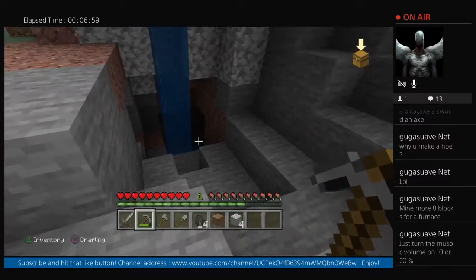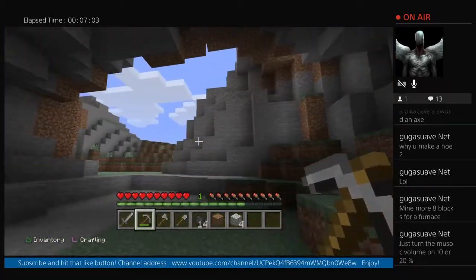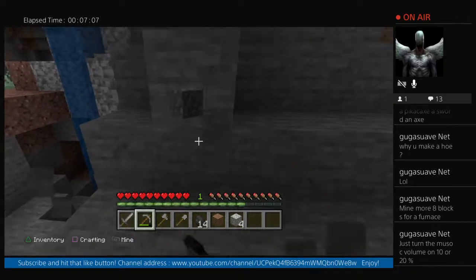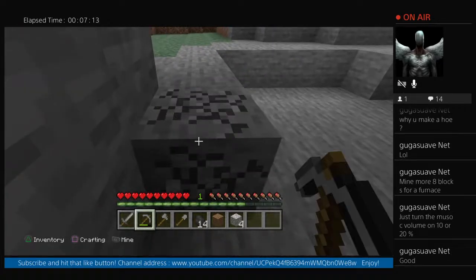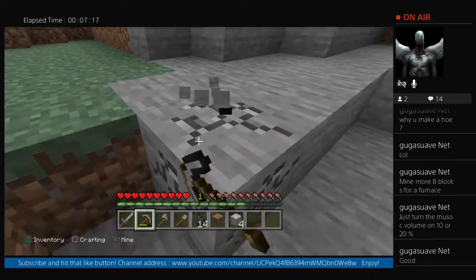Alright. Oh, that's a cave. I kind of want to live here. I like the little arch right here. It's settled. We're going to live here. I have a cave right here. This is what we're going to do. I'm going to make it a little bit bigger. Good? Alright, awesome. Thank you, Gustavo.